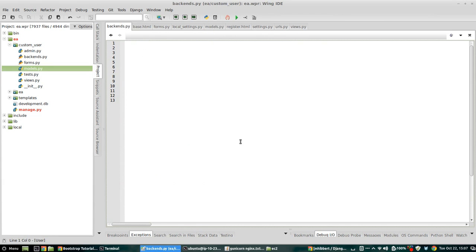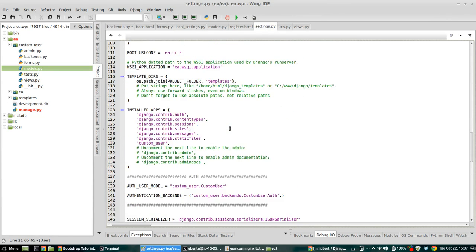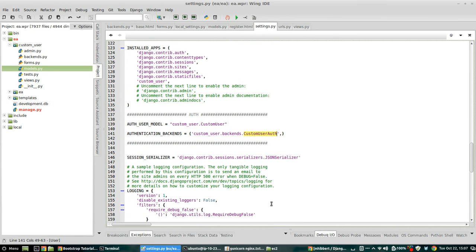Now the back-end is the bit that's just basically going to do all the examinations and validate things and check whether the password's right, and also check whether the email matches. So first of all, let's import our custom user that we've just created. Then we're going to create a custom user auth. That will match what we set up in our settings.py file. If I just scroll back down to there. So custom user auth in the backend.py.